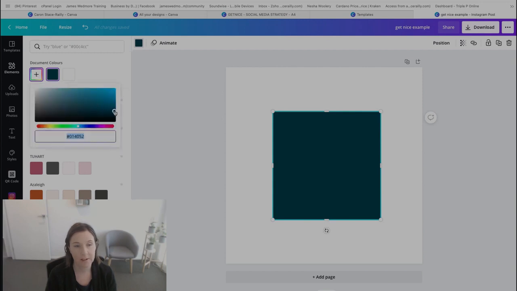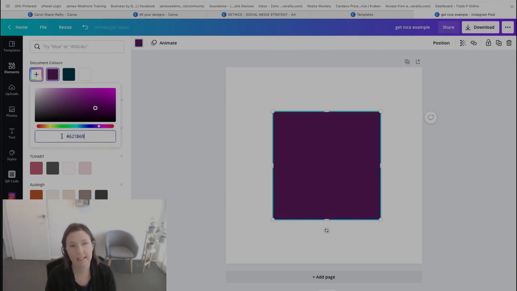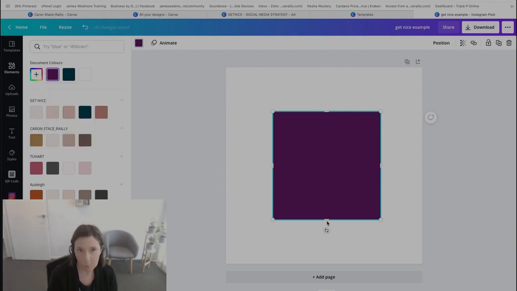So what you can do here is this circle, you drag it along and you get all different colors, and this one here changes what type of color. So if I wanted a purple, I'd pull it along to somewhere around about here and pull this around again. If you have a hex color, you can simply type it in or cut and paste it into that box there. And it works in the same way as I showed you the frames before.